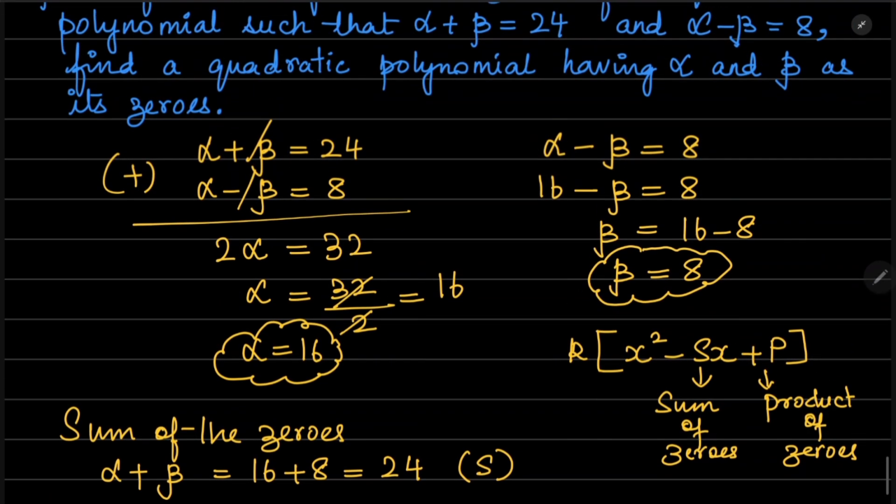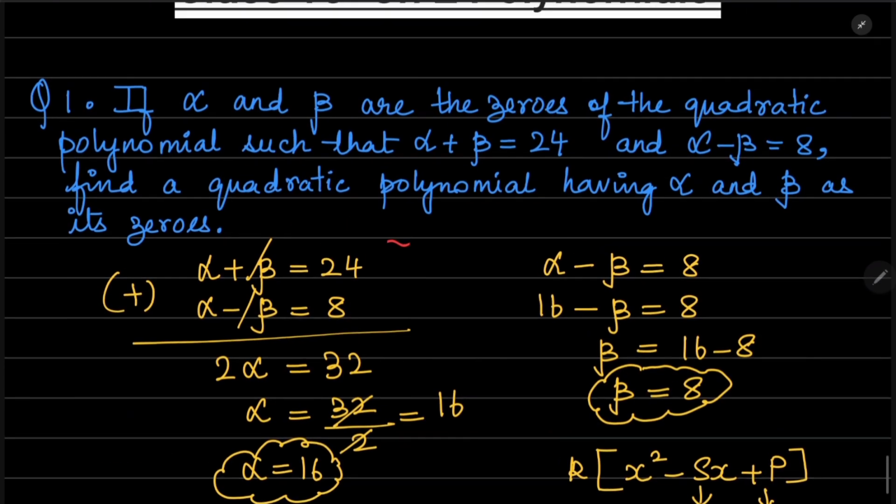I hope you understood. In order to do this question, the very first thing you have to know is how to correctly solve this pair of linear equations. These two are linear equations. You should solve them. You're adding them. Why? Because in one of the equations you have a plus beta, and in the other equation you have a minus beta. So if you just add them, what will happen? Alpha plus beta plus alpha minus beta. Just add the RHS and LHS, 24 plus 8. Beta gets cancelled. So 2 alpha equal to 32. It's the same thing. If you're just adding both these LHS and RHS together, that is fine.